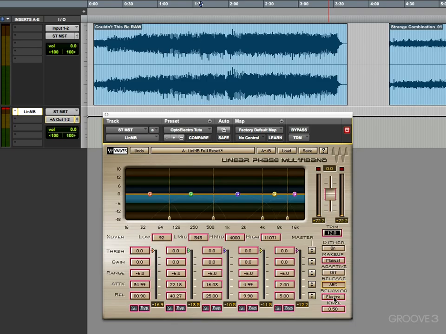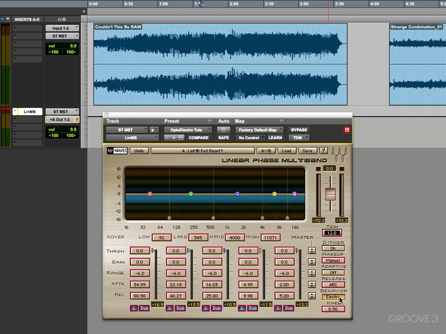Okay, next up is the behavior of the compressor. And the choices there are electro and opto. Now opto attempts to work like the optical photocell compressors that have become famous over the years, whereas the electro one here is actually Wave's own invention, which attempts to almost be a polar opposite to the way the opto works in terms of its release time. The differences between these two pivot around the 3 dB of gain reduction mark.